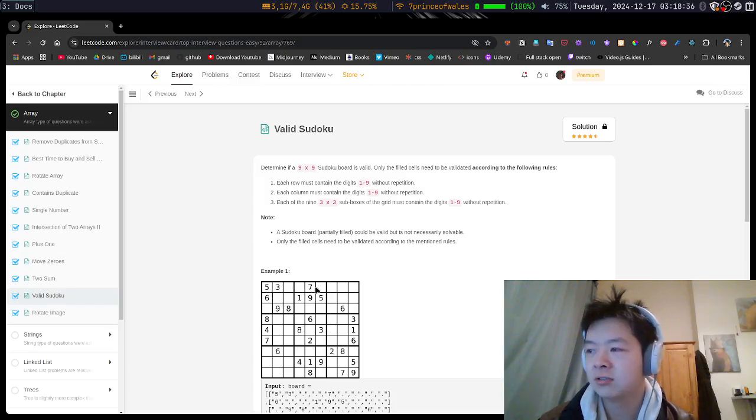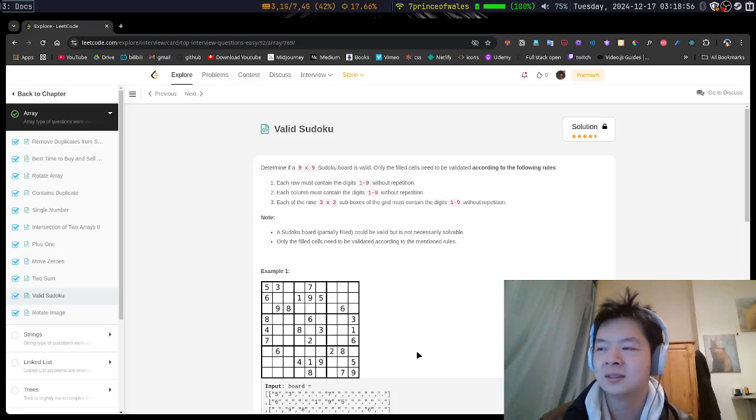We need to check a row and see if it's valid, and check every line as well, every column as well, to see if they are repeating from 1 to 9. If there's anything repeating themselves, then it's not valid. And each grid, subgrid, we need to check as well.